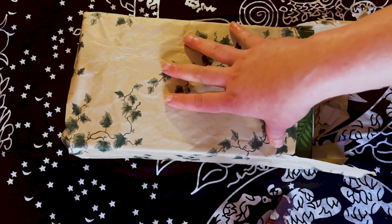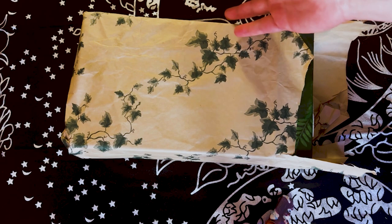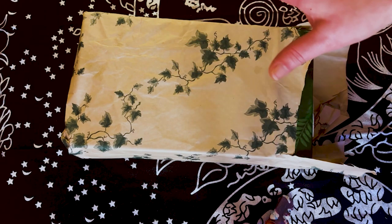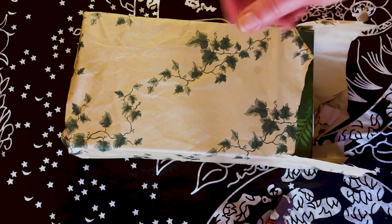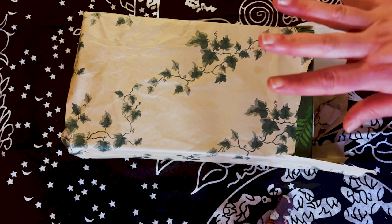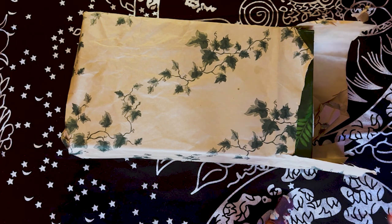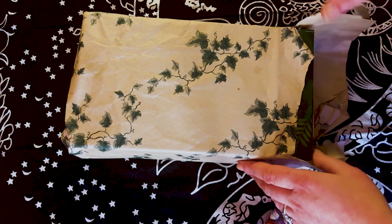She did do a video of a flip through, but I told her I was going to do it. So mine's going to be more detailed, as far as the video and going through each page, but she always has beautiful videos and she does the most gorgeous journals. I had some extra money and I've been wanting a journal from her for quite some time. So let me stop yapping and let's open this up.